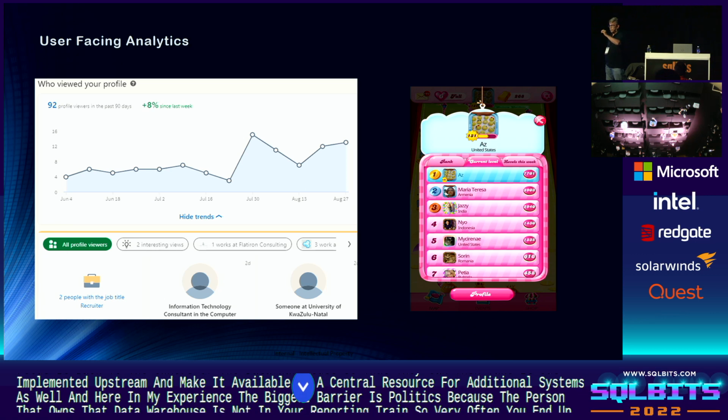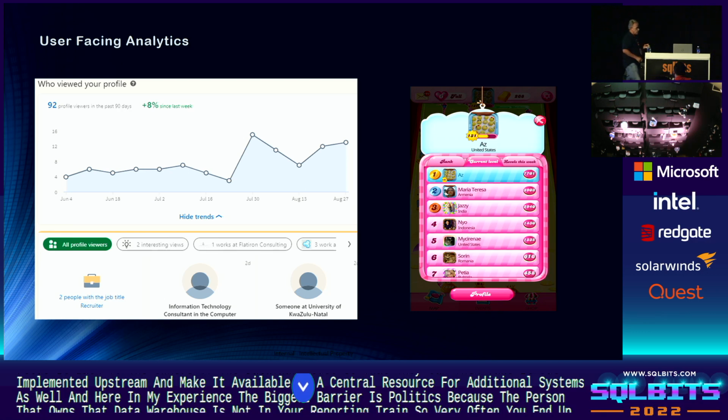And if we think about LinkedIn and the number of users that at the same time can click this, who has viewed my profile, think about the systems that underlie this, that can support this kind of stuff. We need to have systems that help with this.